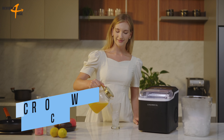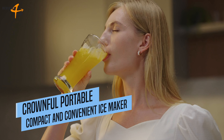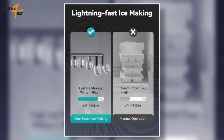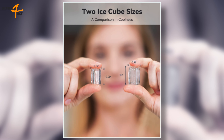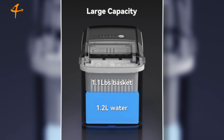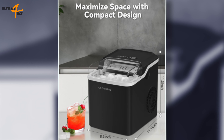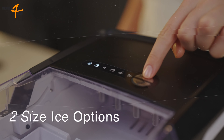Introducing the Crownfold Portable Countertop Ice Maker — a compact, efficient, and easy-to-use ice machine that produces up to 9 pieces of ice cubes in just 7 minutes and up to 26 pounds of ice per day, making it faster and more labor-saving than an ice cube mold. It is suitable for home, kitchen, office, or bar use. With its built-in 1.2-liter large reservoir, the melted ice water flows back into the reservoir and is reused for ice making, making it energy-efficient. It has a quiet cooling system that requires low energy.